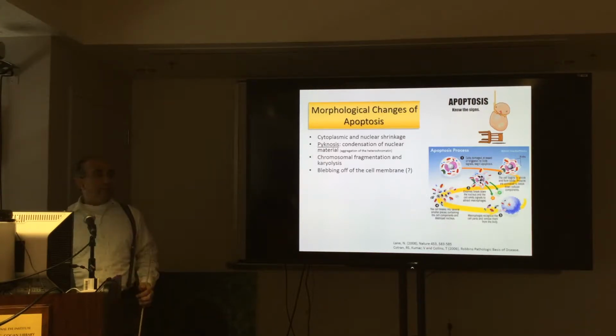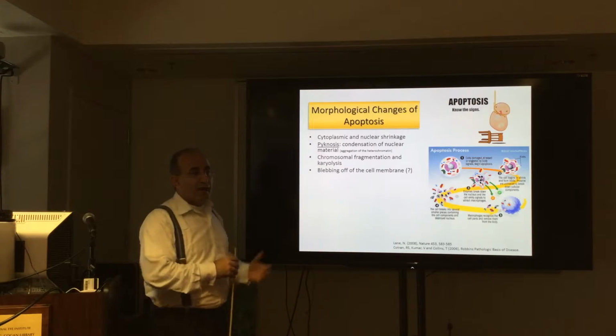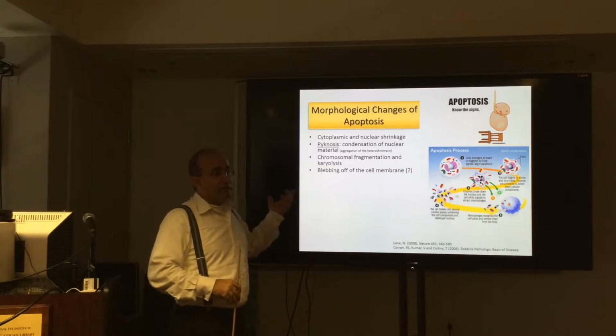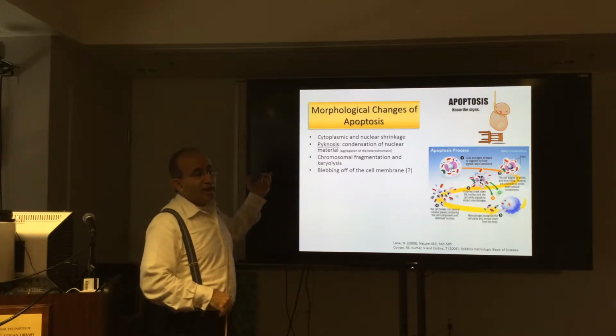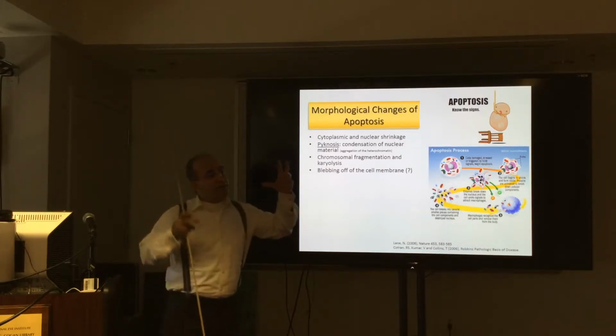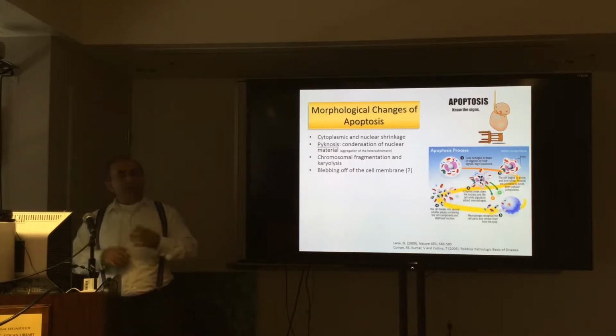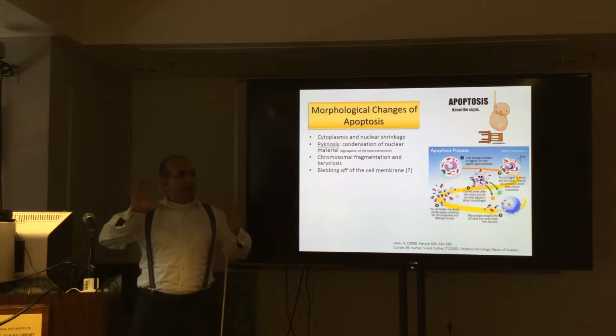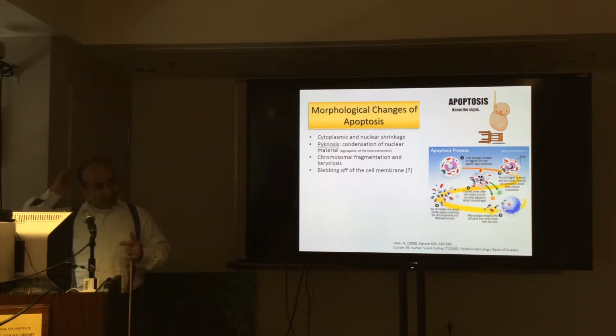Blebbing of the cell membrane. This is one of the aspects that I don't see. It's in the literature, but with the EM, we don't see that. And the first image that I had at the title slide, there are two cells. One of them is doing the blebbing. Supposedly, this is apoptosis. I took the image from the National Library of Medicine website, but it's a fictitious model. It's not really what happens. There is no blebbing that we see in apoptosis.